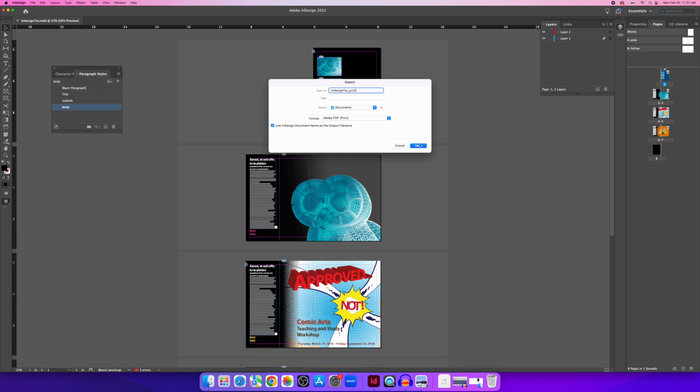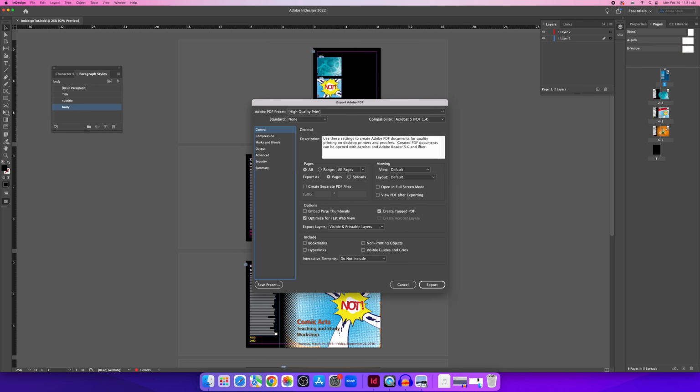Okay. And you can export it as individual pages, or you can even export it as spreads. Depending on the printer you're using, they might ask for different things. But let's just do it with spreads today so we can see what that looks like.